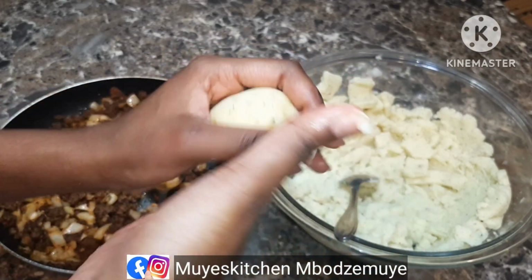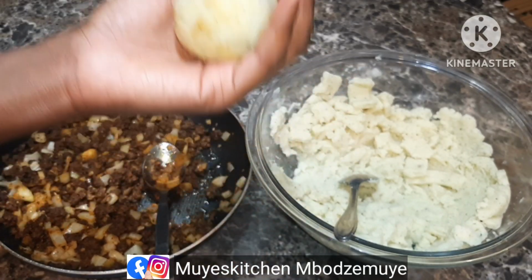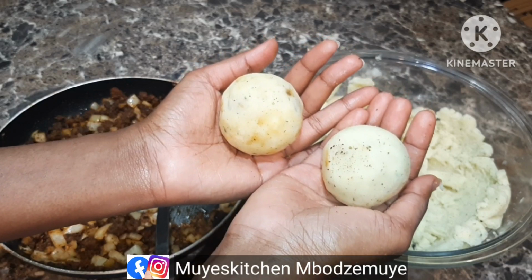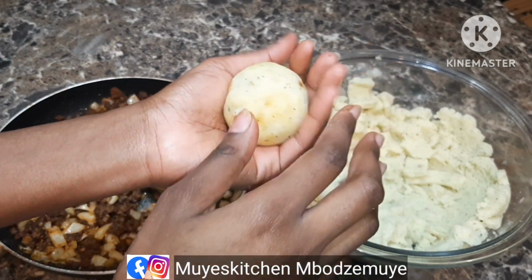And then you just form it into the circular. So this is the second one and this is the first one. So you see, they're kinda-ish similar. You won't really get the exact same size.